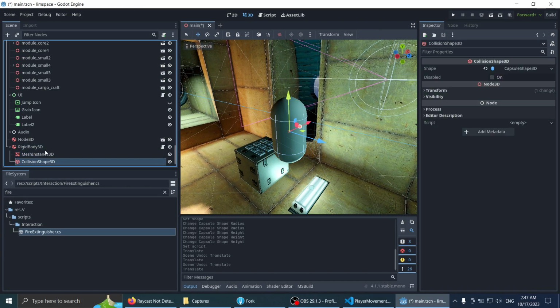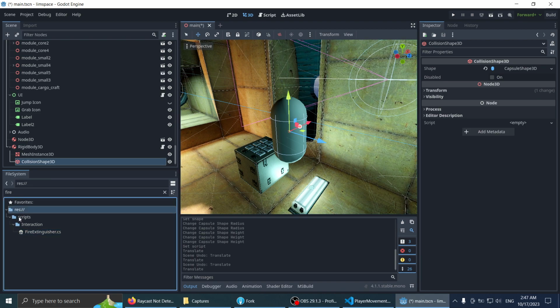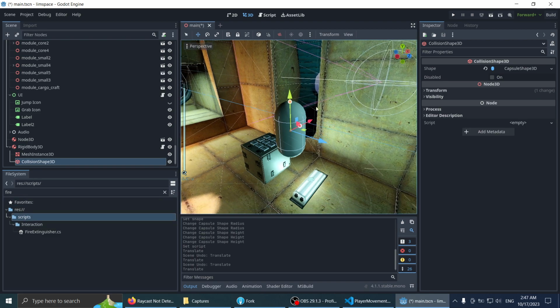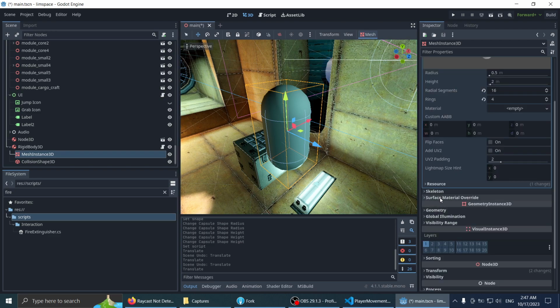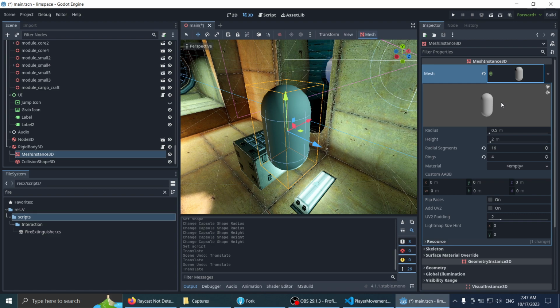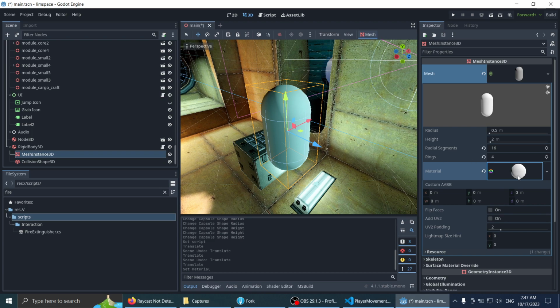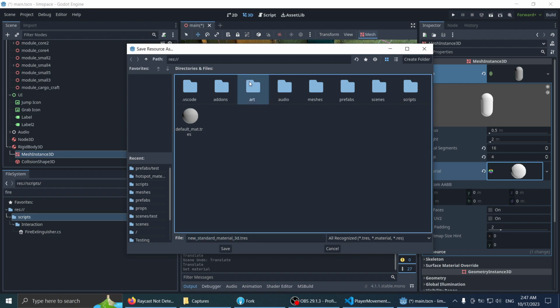Let's make this into a red paint. Mesh instance. Let's add a material. It doesn't say anything about the material. New standard material. And let's actually save it into art.